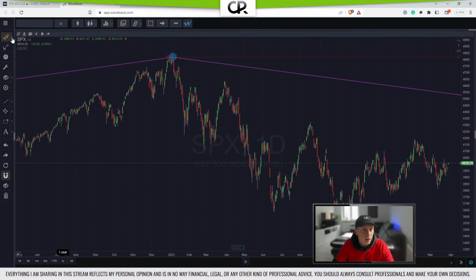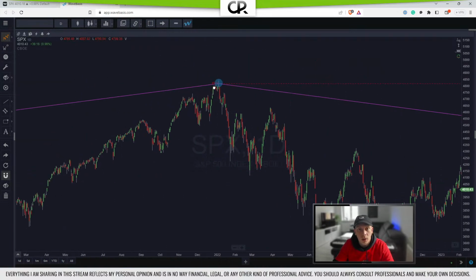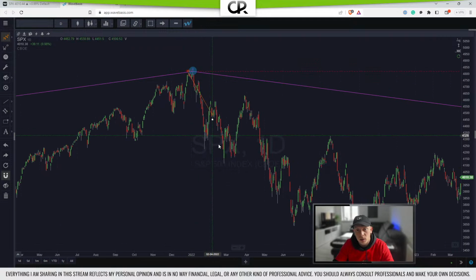So that's where we start here, and then we have an impulse wave that basically, and again, we have to pick a random point here. So that starts here, and we said it goes roughly like 1, 2, 3, 4, and 5 as a so-called leading diagonal. Now we can put that point on top, and then based on that, we can see if this here is wave 1, wave 2 would have predicted that it goes till here.